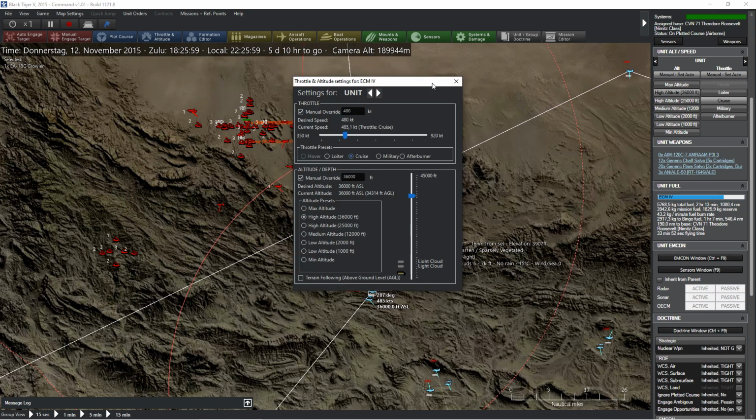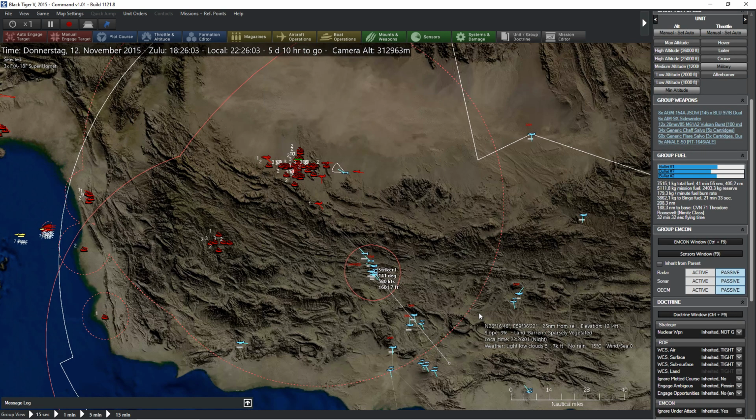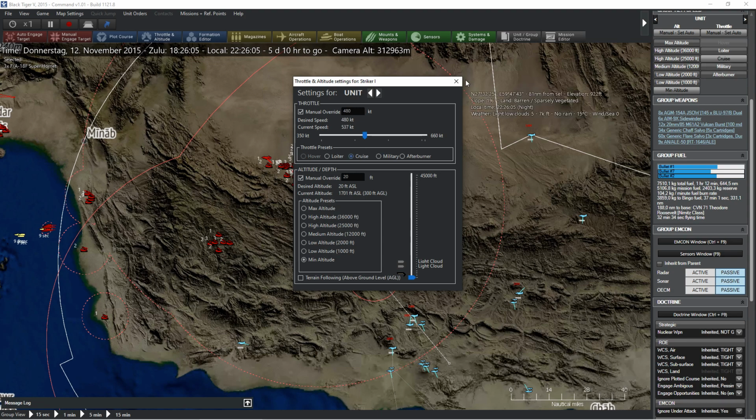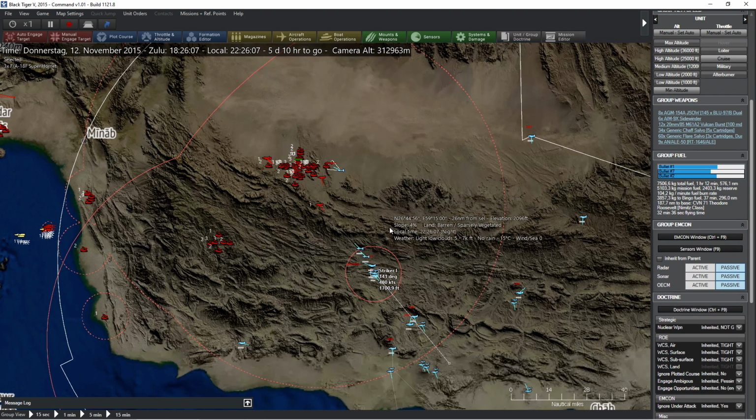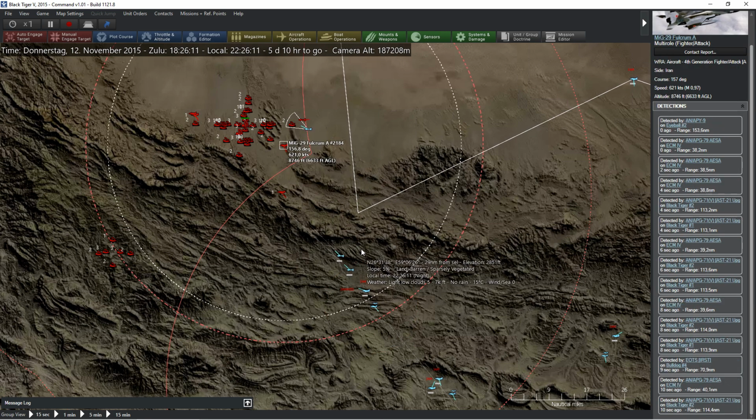And why are you going so fast? You don't need to be that fast. You, on the other hand, are trying to get away from here very fast, which is okay, but let's go cruise speed for now. I don't think there's any immediate threat. Well, other than, of course, these aircraft.